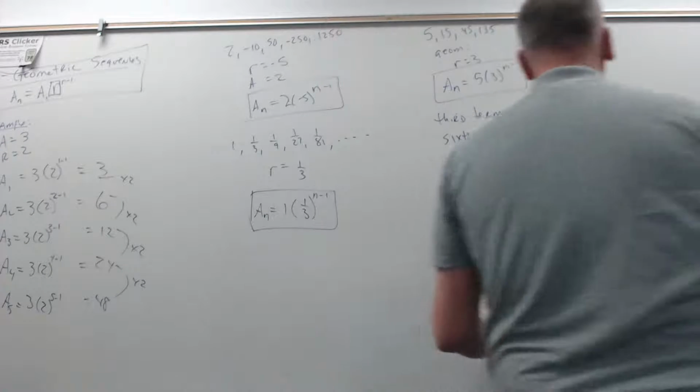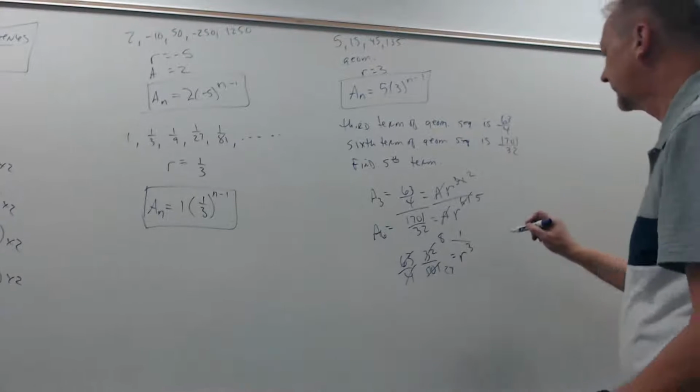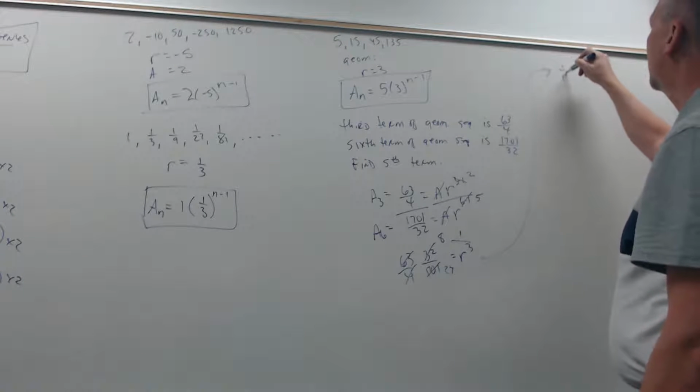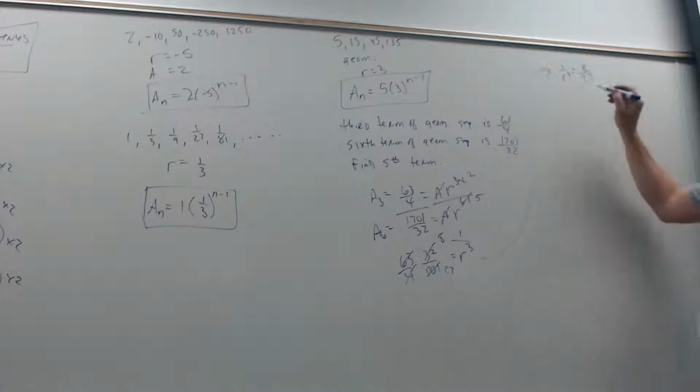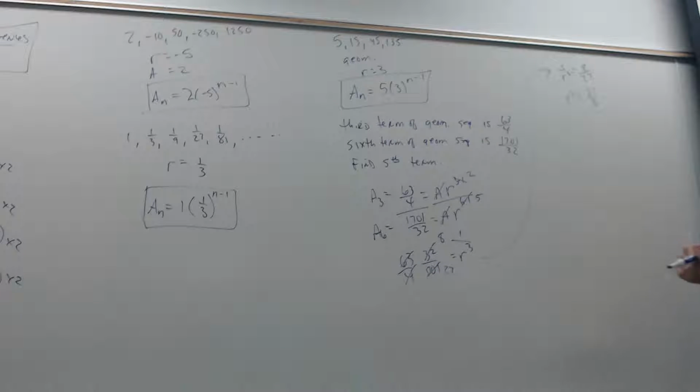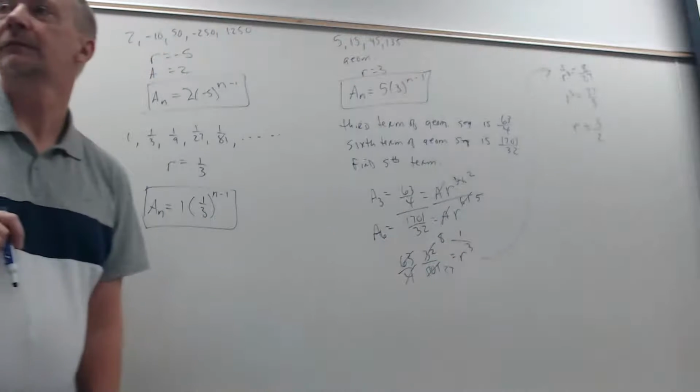Okay? So essentially, here, let me rewrite this because I know it's messy. I've got 1 over r cubed equals 8 over 27, correct? Or I could say that r cubed equals 27 over 8. Everybody agree with that? You just flip the reciprocals? So you just divided those then? I just divided these, that's correct. Okay? So the cube root of 8 is 2, and the cube root of 27 is 3. That's going to be your r, right? So your ratio is 3 over 2.